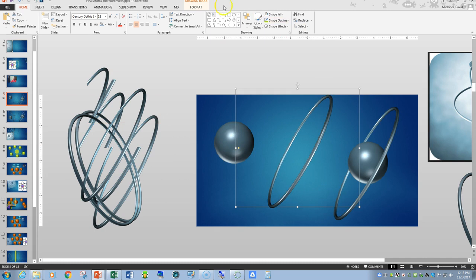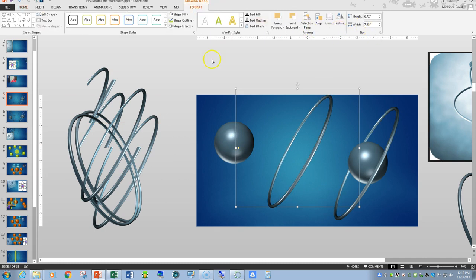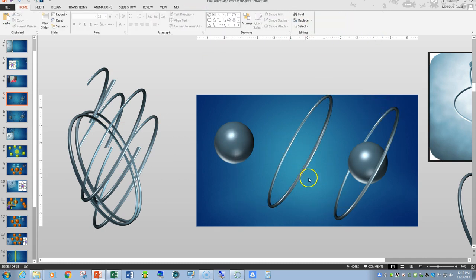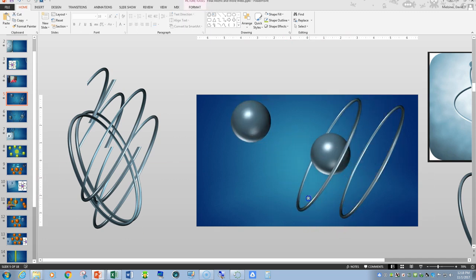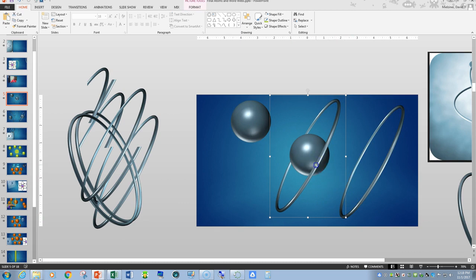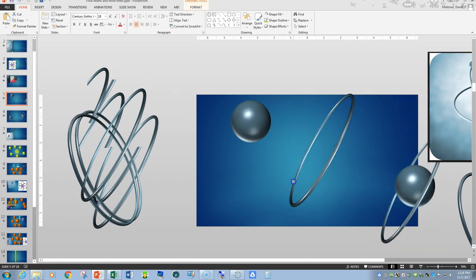So what you're going to do, let me just fix this, actually I'm going to leave it. So what you're going to do is to get this effect. Now right now, if I move this to the back, it's right in the back. And I want to get this sphere inside. So here's what I'm going to do. I have to crop this out. I have to crop this piece out.